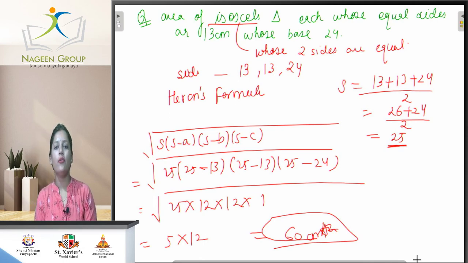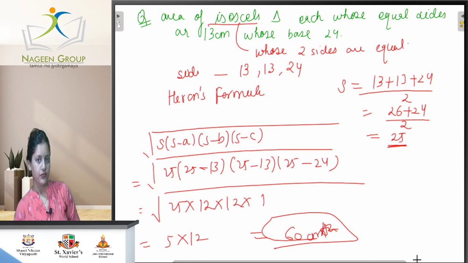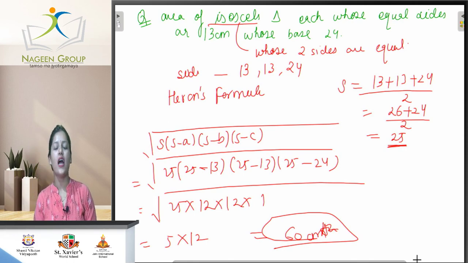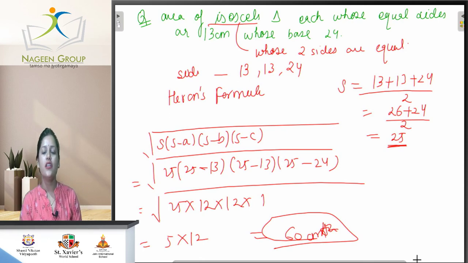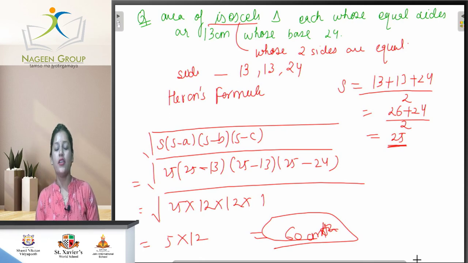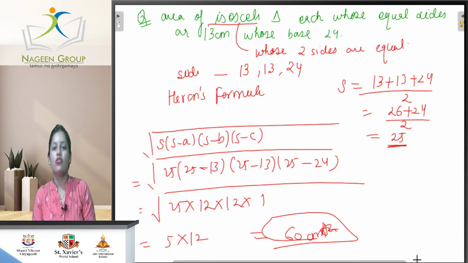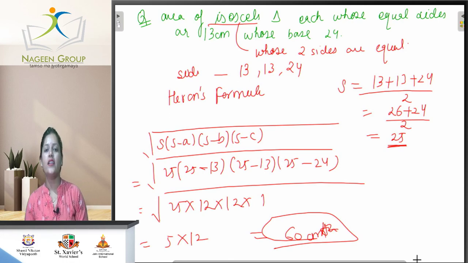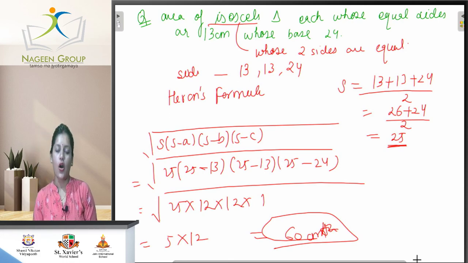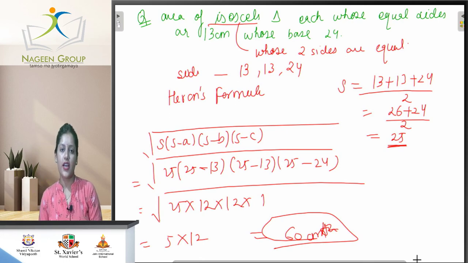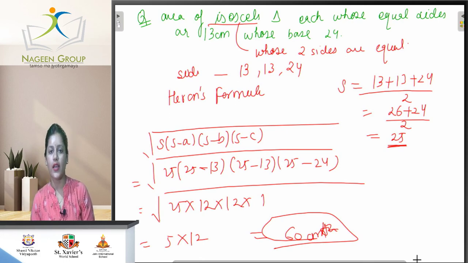After that, you have learned the formula, that is under root S minus A, S minus B and S minus C. Now the second formula is when the base and the height of a triangle are given, then you have to use the formula that the area of a triangle is equal to half base into height. Now the next formula is the area of the equilateral triangle, in which we have learned what an equilateral triangle is. The equilateral triangle is a triangle whose sides as well as angles are all equal. The formula of the area of an equilateral triangle is root 3 by 4 a square.